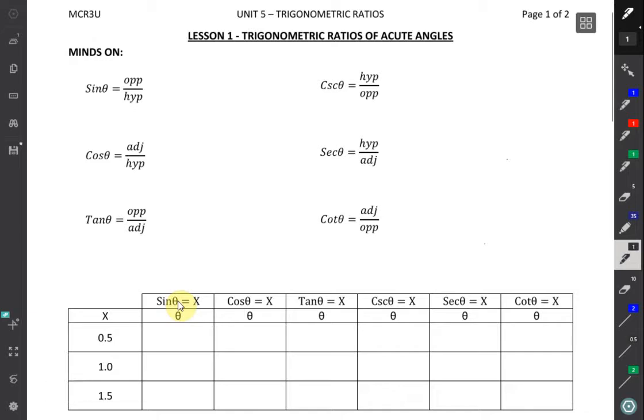Remember, trigonometry is based on the fact that when you draw a right angle triangle, whatever angle you have, no matter how large the triangle is, the ratio of the sides to each other remain the same. That's constant. And so we count on the fact that, for example, when you have a ratio of 0.5, the angle of that triangle is always going to be the same.